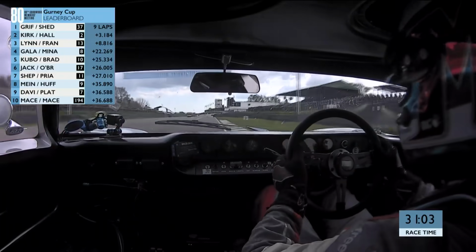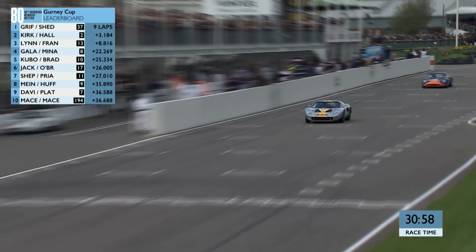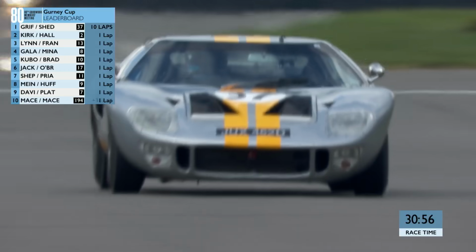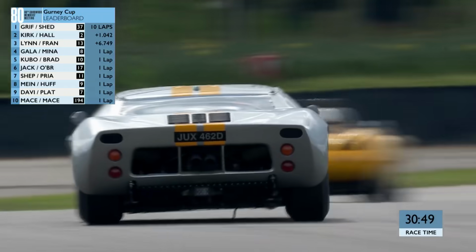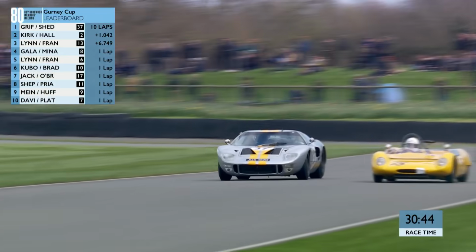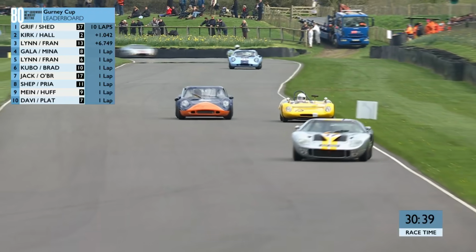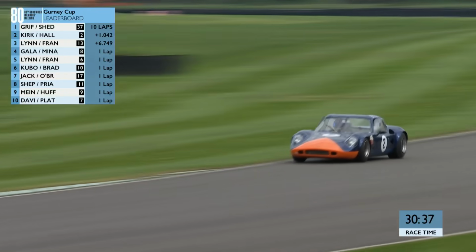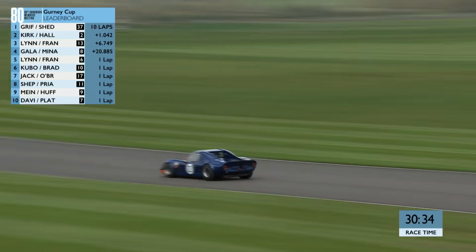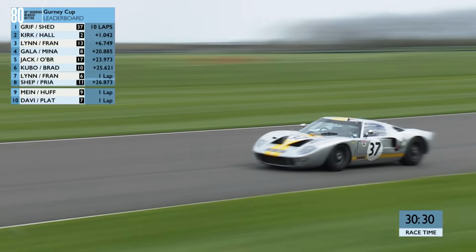Did you see how close they get to that tyre stack at the chicane, feathering it through? Yeah, it'd be interesting. They'll be coming in fairly soon now. A lead of... the lead is actually only a second. Yeah, it was 3 seconds the previous lap, Ben. So that's the problem with back markers in endurance racing. This is an endurance race, I guess, at the end of the day. You get caught wrong with the back markers, and the gap that you think is a nice healthy gap can be shrunk quite quickly, and that's what's happened here. Yeah, it definitely has come down, although now he's beginning to pick it up just a little bit more.